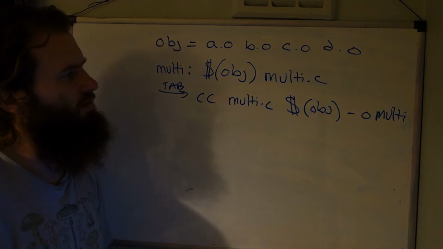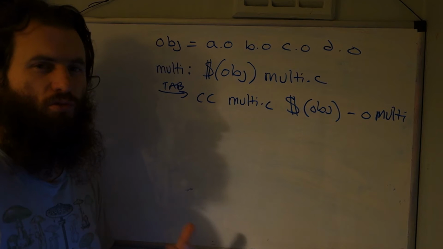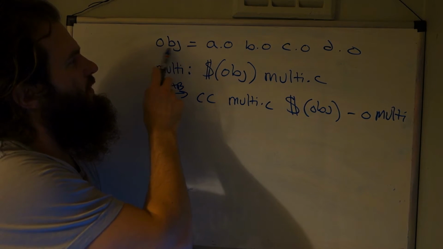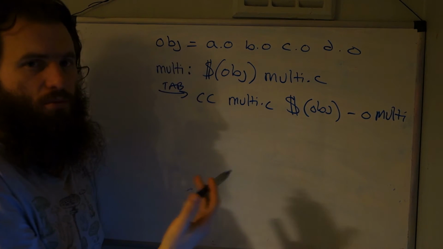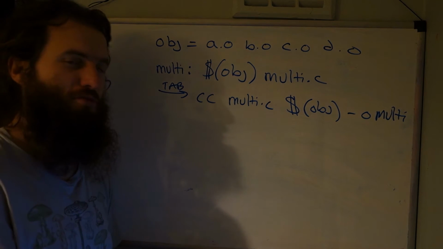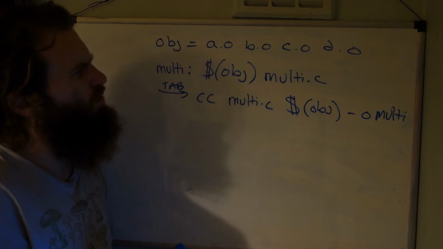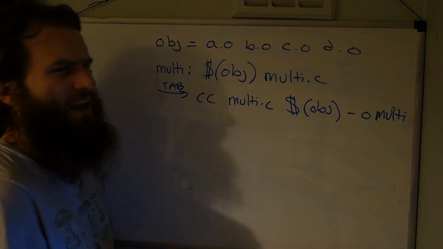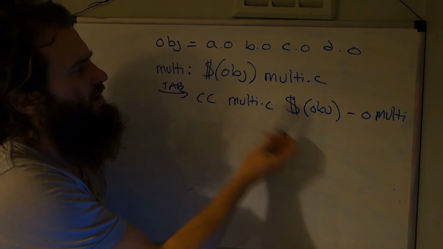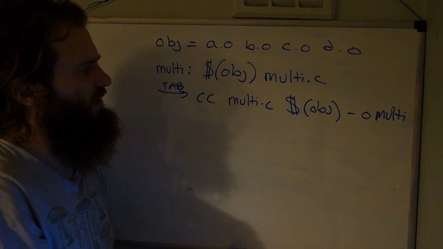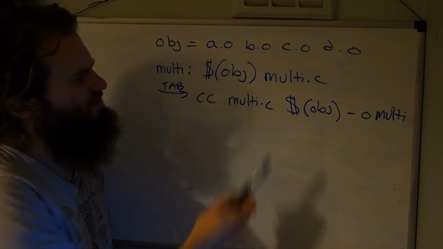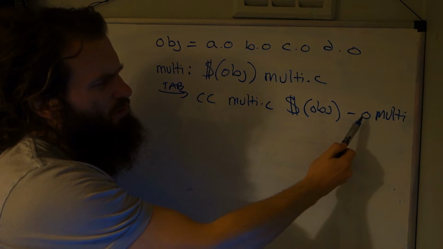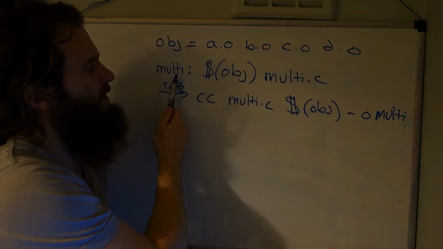The last thing that I want to talk about is what's called automatic variables. So here we have an explicit variable, so it's a non-automatic variable, if you will. Now what you'll notice is that the variable is allowing us to substitute it here and here, so we don't have to write these object files out again and again. But you'll also notice that we're writing out multi.c twice, and that our output name is quite often the same name as the target.